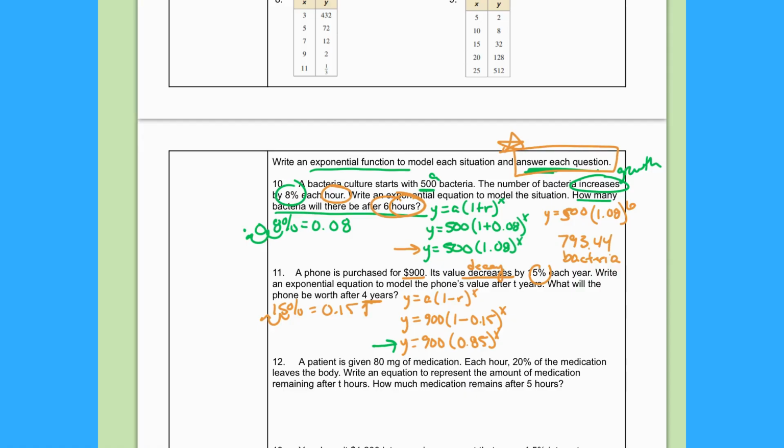So once we've got that model and it's all simplified, now I can plug in, I want to know what will that phone be worth after 4 years. So we have y equals that 900, 0.85, but instead of to the x, it's now going to be to the 4, because we want 4 years. And then again, plug that in the calculator just like it is. Make sure you have those parentheses with the 4 on the outside of parentheses. And we should get, this is talking about how much money it's worth, so it's dollars, $469.81. And again, make sure you're rounding properly.